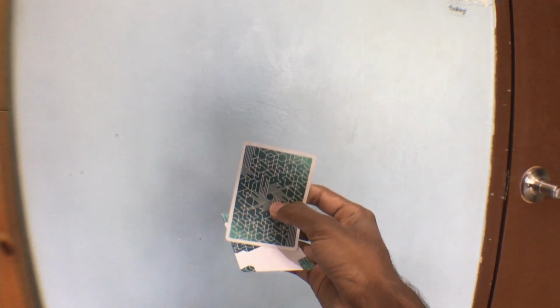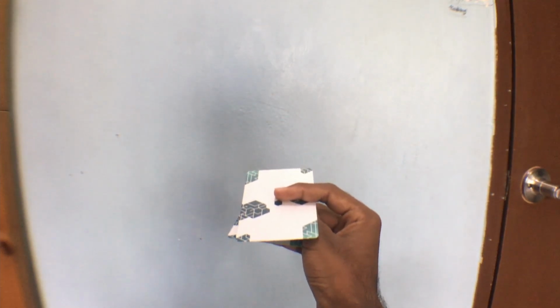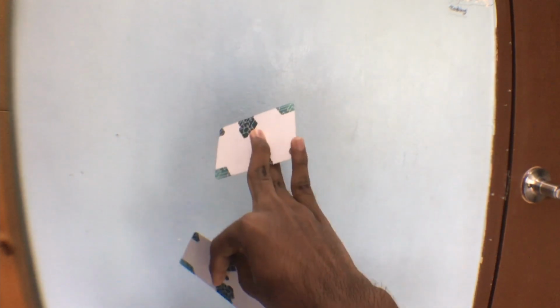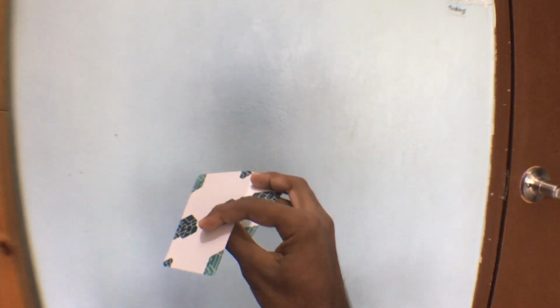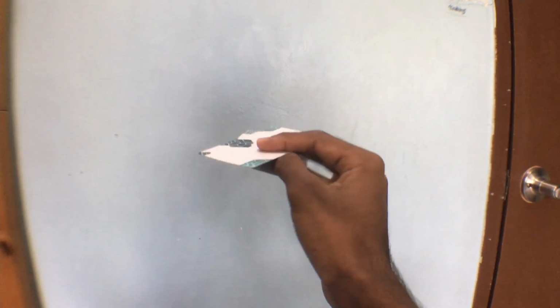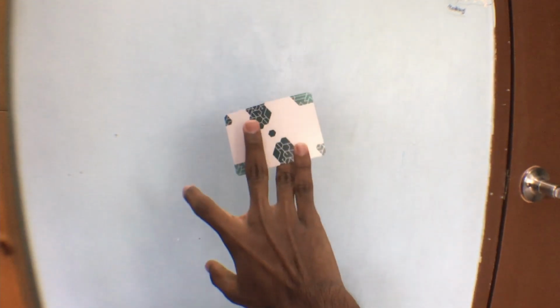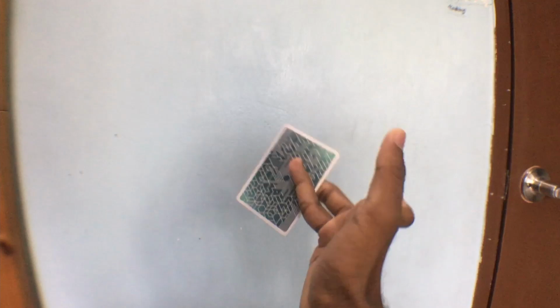So again, from the start, you're gonna go like this, pivot it off the forefinger, push with your thumb, pull with your forefinger, and you rotate it. And now we're actually gonna go over to here, but if you hold it like this, it's a bit hard to control the top card. So what I do is, when I get to this point, I bring my pinky that's down here over to this card. So again, pinky's from down here over to this card. And that gives it a bit more stability, as you can see. It's a bit easier to handle compared to this, which is very easy to drop.